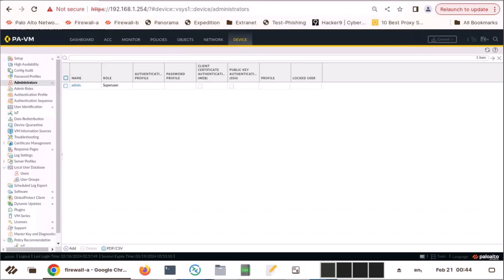If you have a small shop where you do not maintain an LDAP server or Radius server for authentication, you can use the Palo Alto local database to maintain your administrators' usernames and passwords. So in this video, I'm going to show you how to leverage the Palo Alto local database to maintain administrator accounts, because if I cover all of LDAP and Radius, it's going to be a long video. So this video is only going to focus on how to manage administrator accounts in the Palo Alto local database.